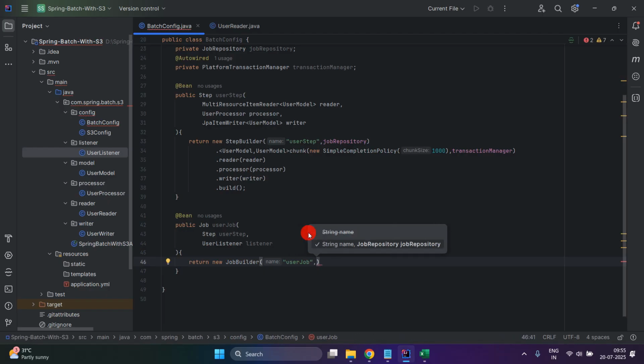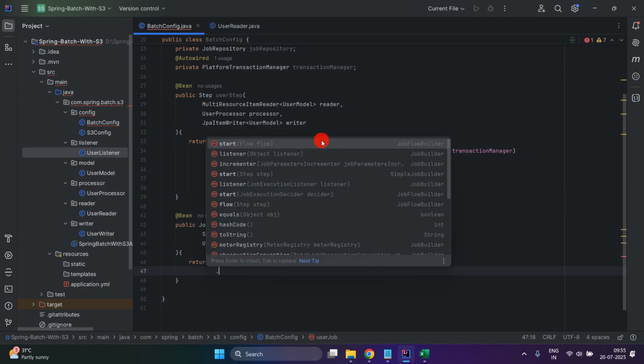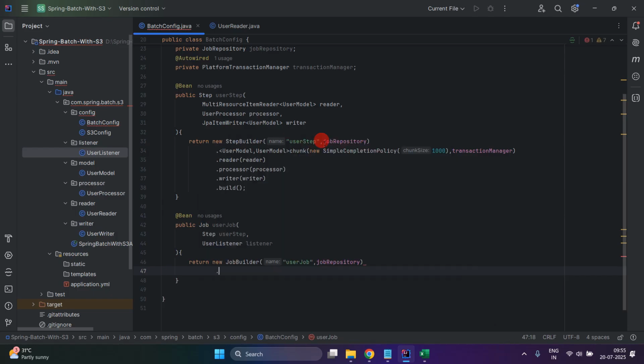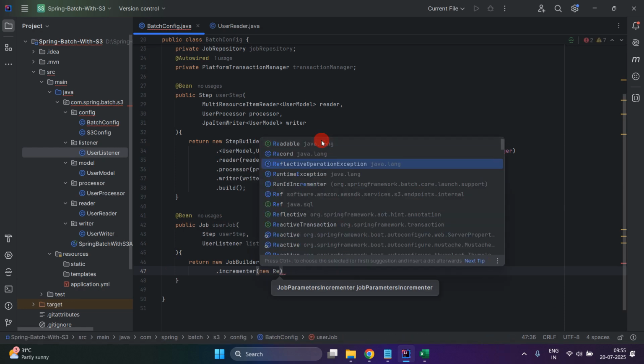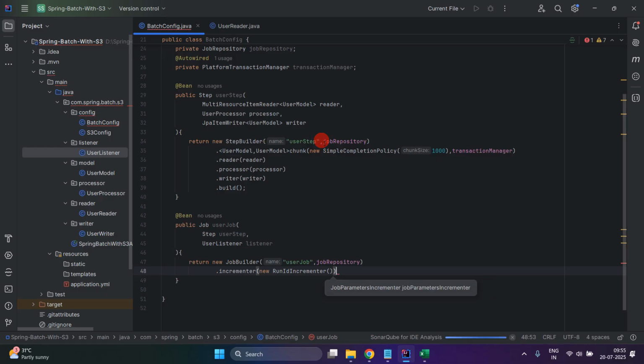Okay, and the second parameter we have to pass this job repository, same job repository here. Okay, and now we will have to use incrementer, and then write new run incrementer. So this will create a unique ID on every instance. Okay, so that's why we are using this incrementer here.